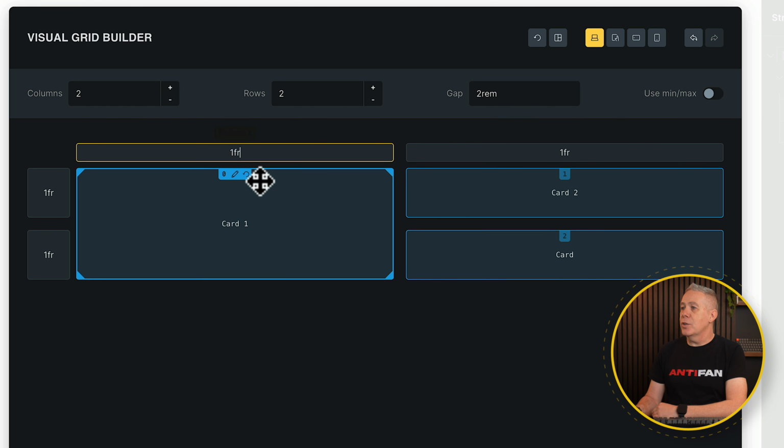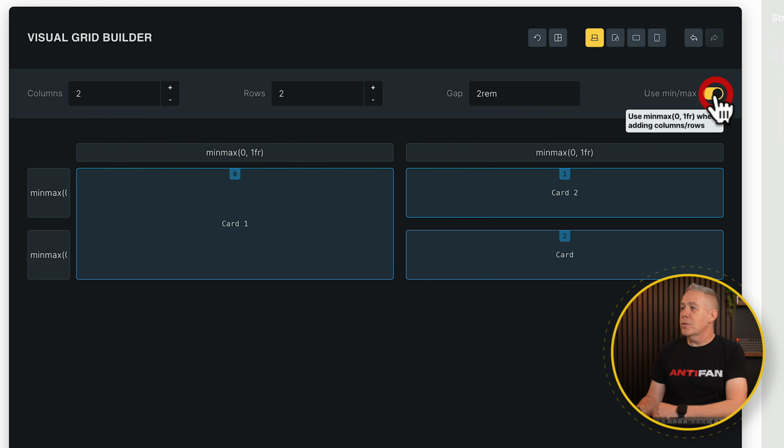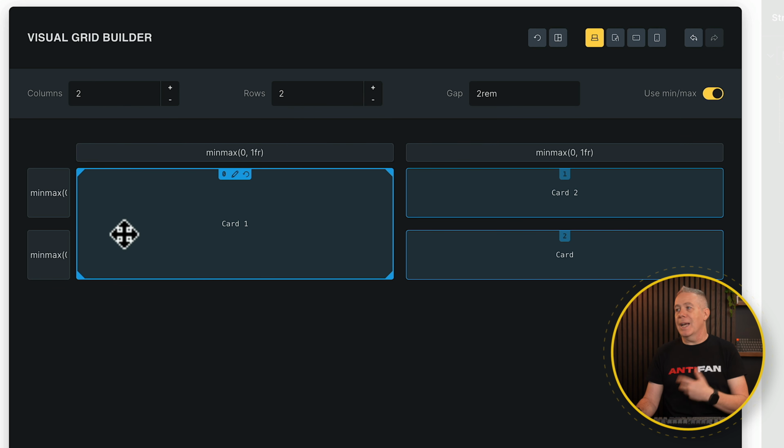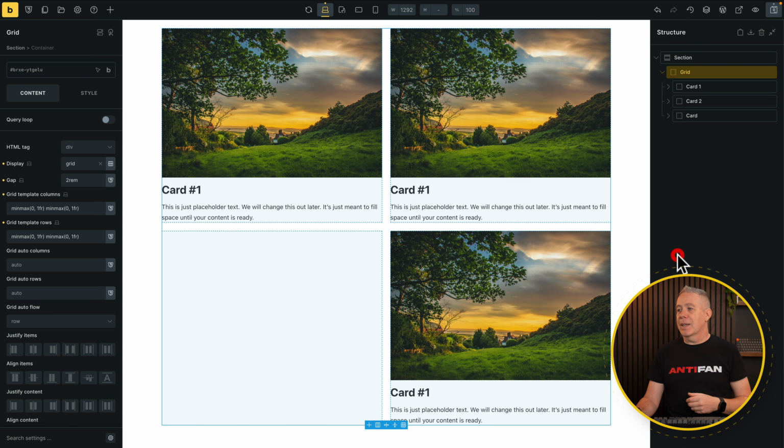Instead of using the FR values, we can use the min-max values, and you can see that now adjusts it to use min-max on both the columns and the rows. And like we see, click outside, go back, it's all set up for you. And if we take a look, everything is configured inside here using min-max values instead of the FR values. I still prefer the way it currently works in Advanced Themer, so it'd be great if we could actually choose which one we want to use. But for now, I think this is a good addition and something that's definitely nice to have.